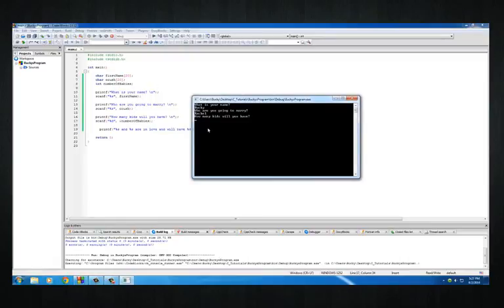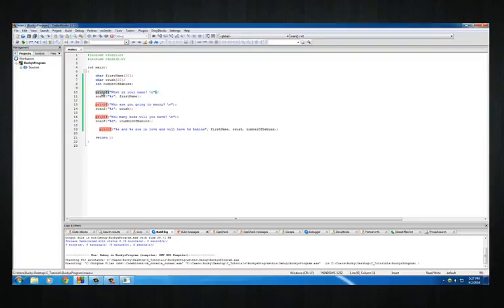Now Rachel is stored in crush. And how many kids will you have? I'll just put something small like 53 and hit enter. So now it says Bucky and Rachel are in love. She does love me. And we'll have 53 babies or more, probably more. So hopefully you guys understand how to use scanf. Again, it's really similar to printf. This is how to pretty much give information to the user by displaying it on a screen. And this is how to get information from the user. And also, remember this, use the little ampersand sign before every single variable, except when you're using arrays, you don't need it.